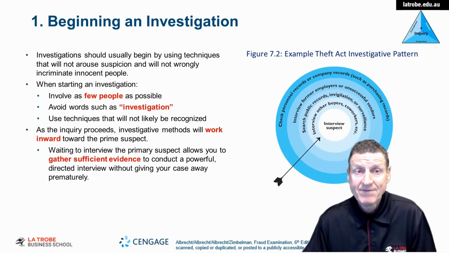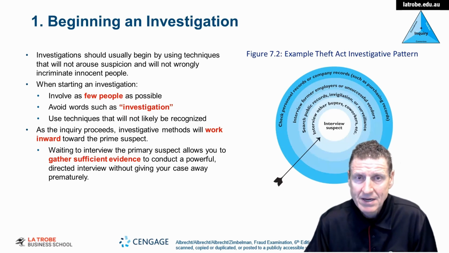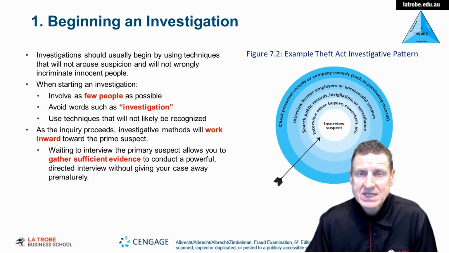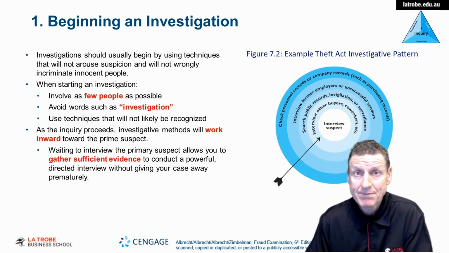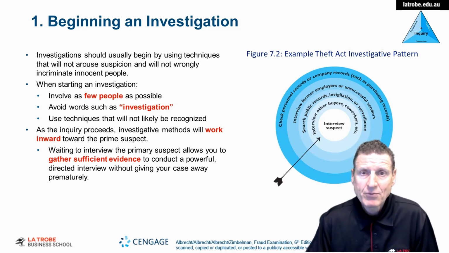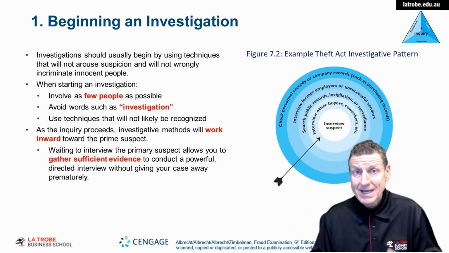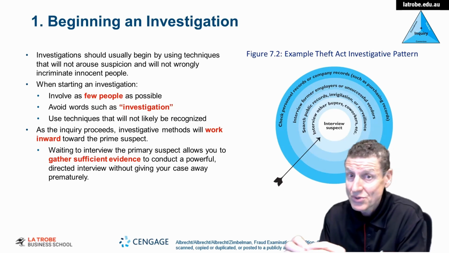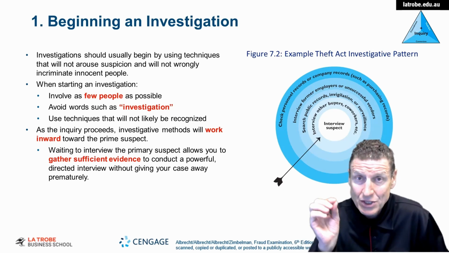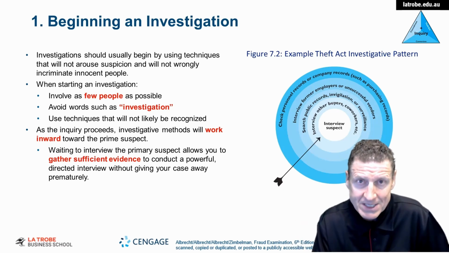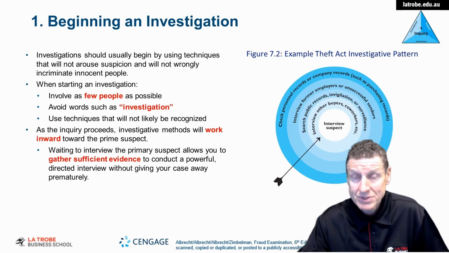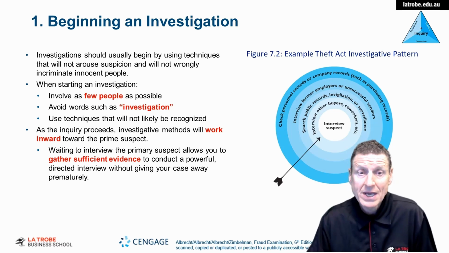As the inquiry proceeds, the investigative methods work from the outside in, where you look at personnel records, different records. Then you start to interview former employees or people outside the organization, unsuccessful vendors, if you're looking at supplier kickbacks, for example. Then you may search public records, do invigilation or surveillance. You may interview other buyers, and then you might interview the suspect. And you only interview the suspect when you have some evidence. You have the evidence that really is enough to take the suspect to court. But of course, ultimately, you want to get the suspect to sign a confession before you go to the police, before you go to court. That's the ideal scenario. Okay.